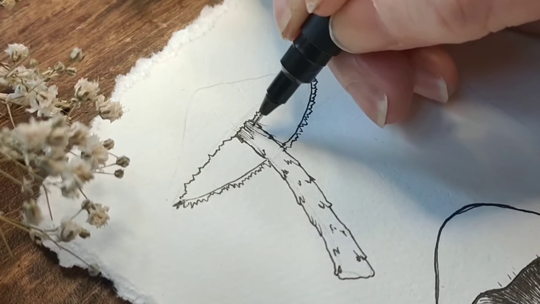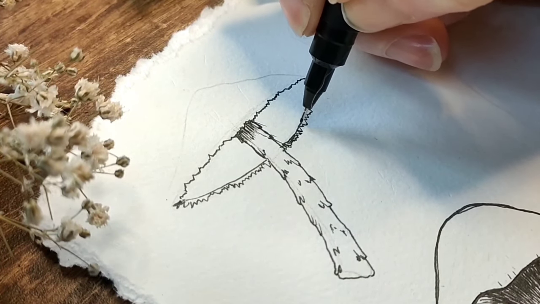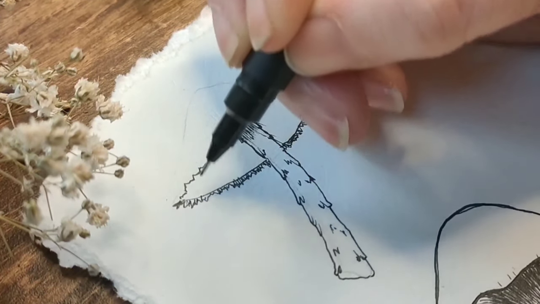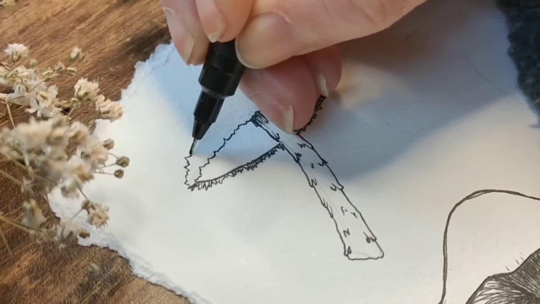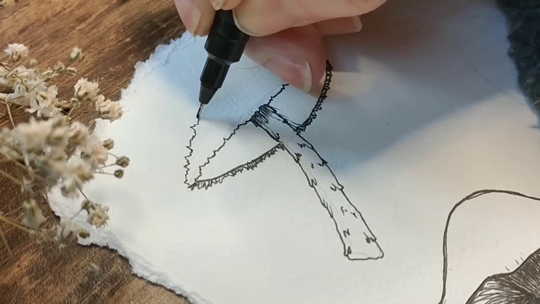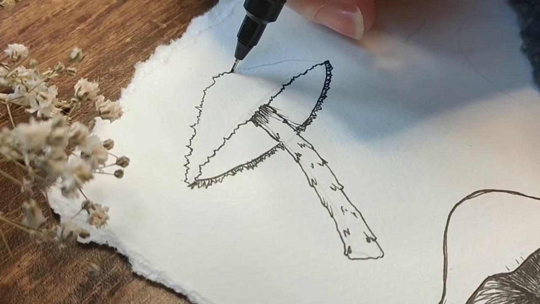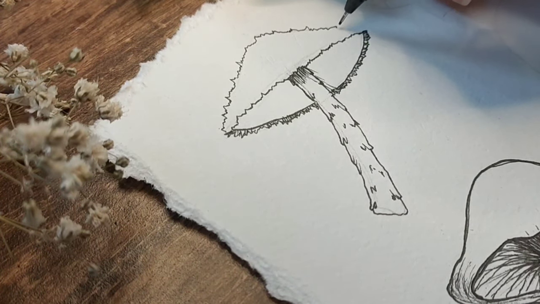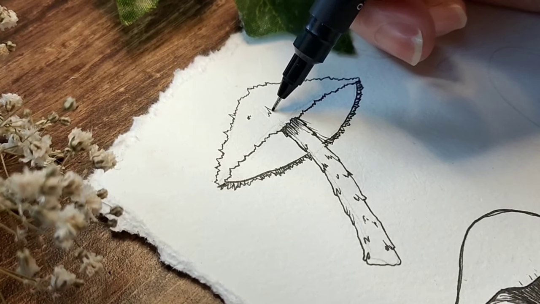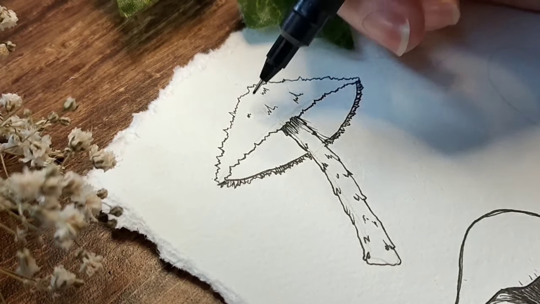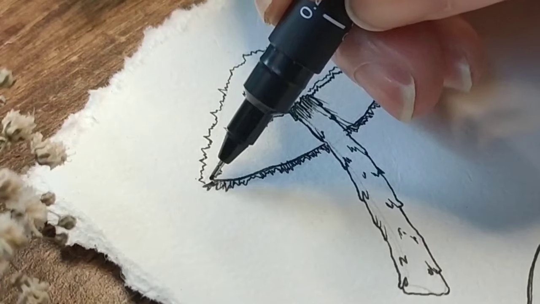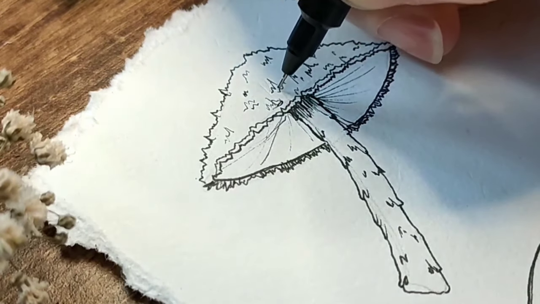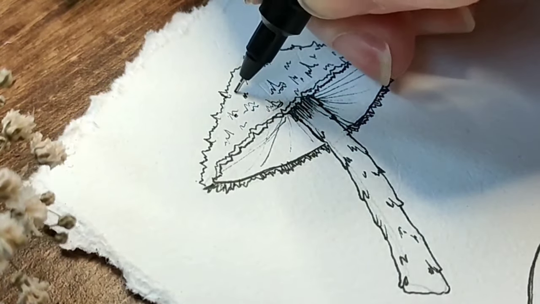Then I start adding some linear shading to the stem and then building up a little bit more darkness on the bottom of the cap. For the dome of the cap, I just do exactly the same sort of jaggedy lines that I did for the bottom, just do it in a more curved kind of triangular fashion. Once we've got the outline down, then I'm just adding more spiky jaggedy little lines to the top of the cap to make it look all spiky and scaly, and also giving a bit of a frill to the bottom just to give a bit more texture with some more spiky wavy lines.